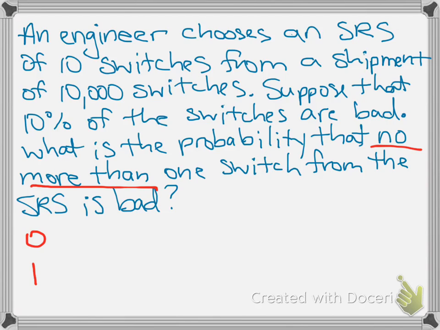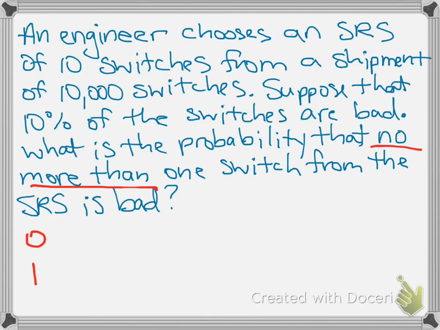But before we do that, let's talk real quick about confirming that this actually is a binomial setting. We need to think back to our 4 requirements. First of all, are there only 2 outcomes, success and failure? And the answer to that is yes. In this case, oddly enough, we're considering a success to be finding a bad switch. And then a failure is finding a good switch. So remember before I said don't get confused. Success doesn't necessarily mean a positive or a negative thing. It's just the outcome that you're interested in. So requirement 1 is satisfied.